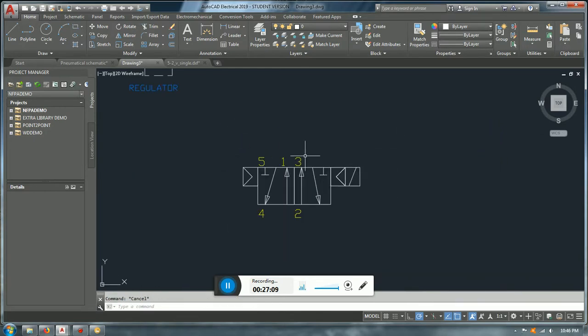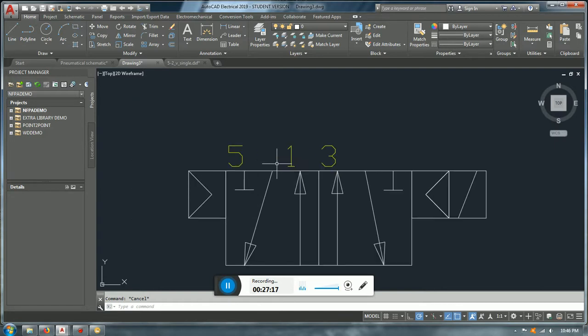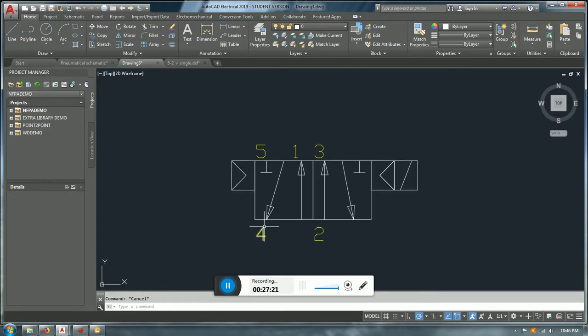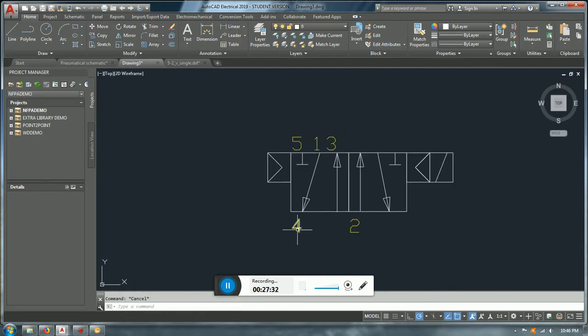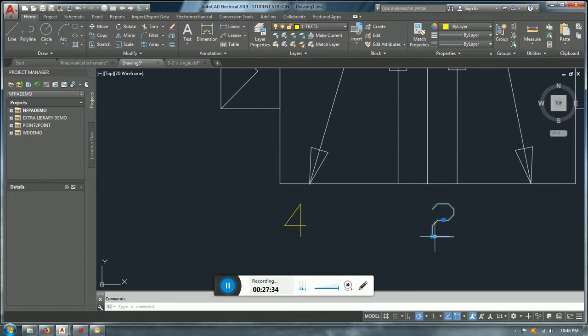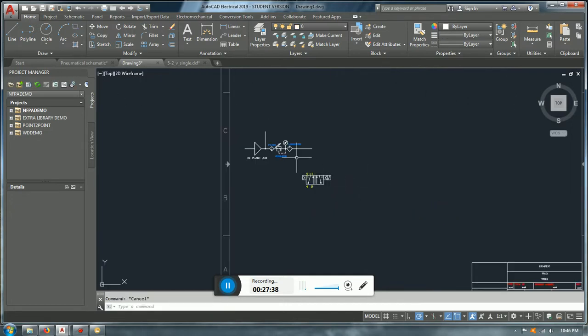Here, bingo. Okay, so we have the 1 point, 2 points, 3 points. That's not perfectly right, but that one really goes to here, the 3 goes to there, the 4 goes to here, the 2 goes to here. So we're going to put them closer. That 3 is going to go actually here. The 4 is good, but the 2 is going to go here. The positions of the lines, it doesn't matter.